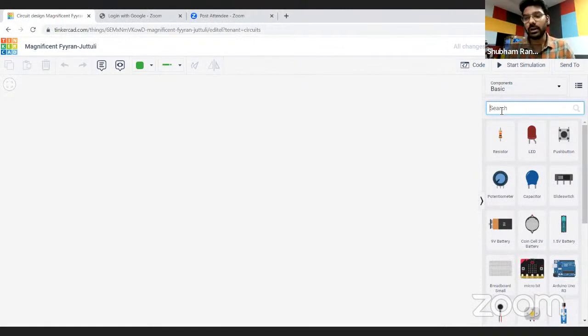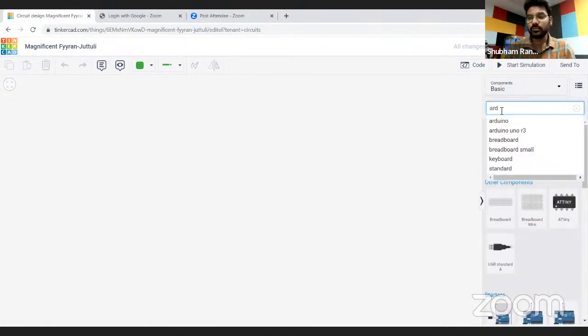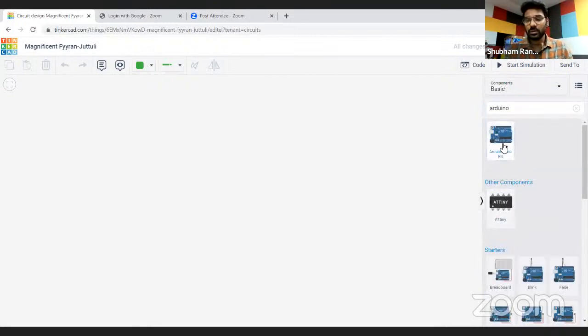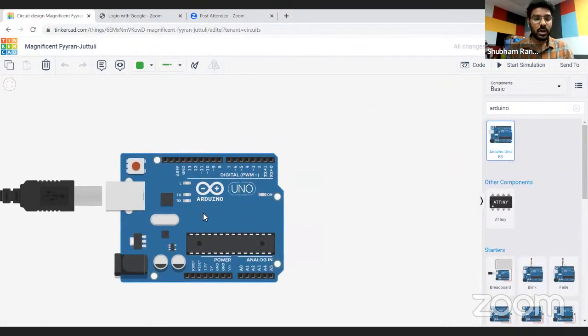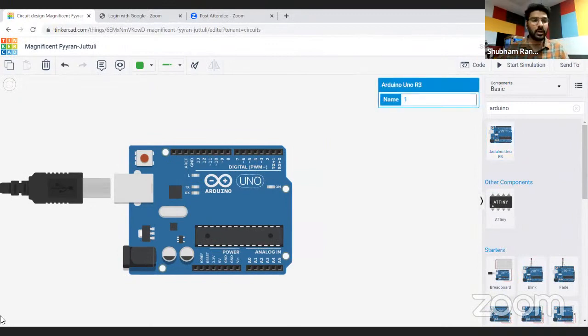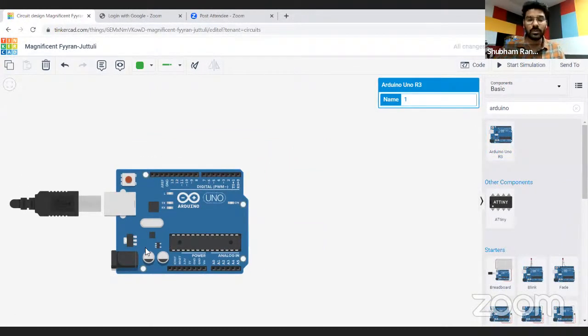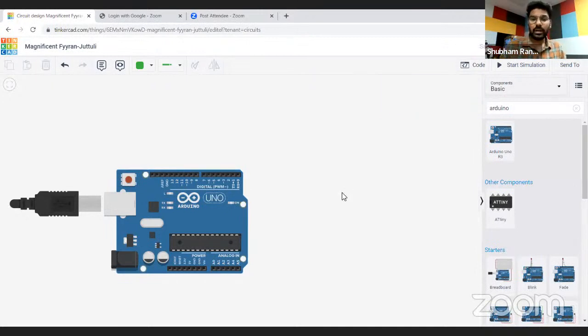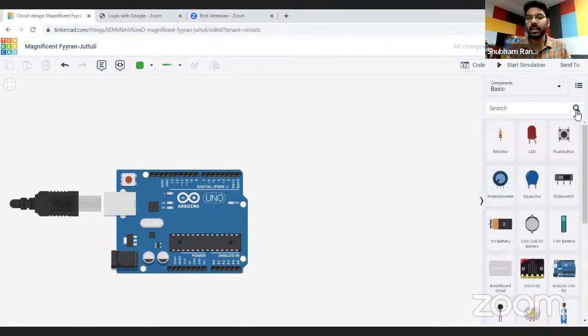First, I'm going to type Arduino here. So here is the Arduino, and I'm going to drag and drop this. I hope you all already know how to drag and drop these things. The next component: if you want to connect a circuit, you need a breadboard.